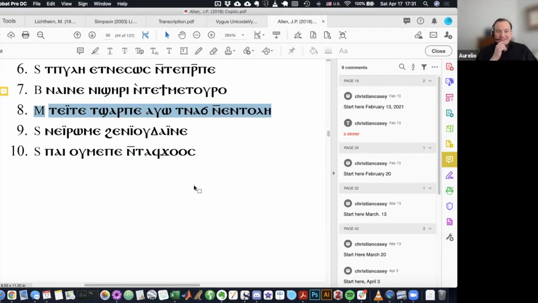I mean, for me, I translated it as the Tenach Nentole as the greatest commandment, assuming that if you put a definite article in there, it works a little bit like in Hebrew, where basically a great commandment becomes the greatest, like an automatic superlative. That's true. I hope I said that right in English. Superlative? I'm not sure. Superlative. Okay. Your pronunciation, Aurelio, was superlative. Oh, thank you very much. So yeah, that was what I was assuming. Is that correct? Is that how you basically put something into the superlative in Coptic?